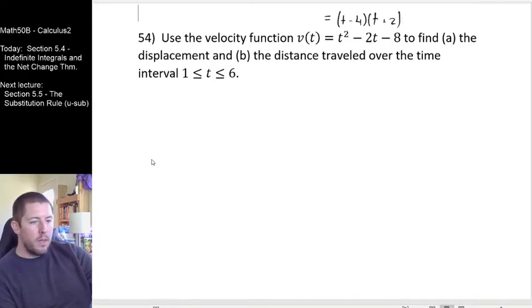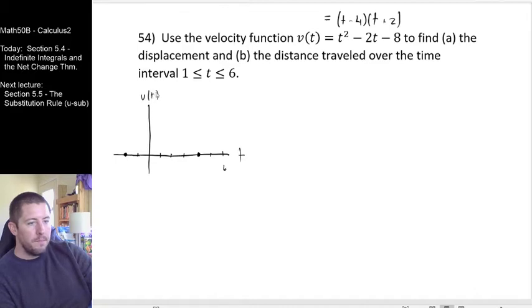I know that my times go from 1 to 6, so I'm mostly good with at least the right-hand side of my graph. Oh, that's not necessarily true. I do need to go to the left a little bit here. So here we are at negative 2. That's one of my roots. Here we are at positive 4. That's another one of my roots. And I should go out to 5, 6, since that's my time of interest. This is my velocity. So we've got an opening up parabola with roots at negative 2 and at 4.